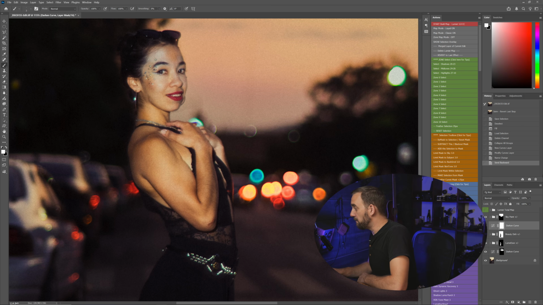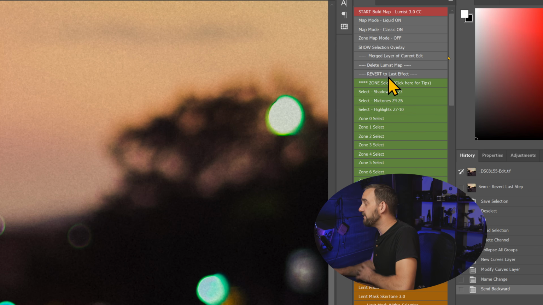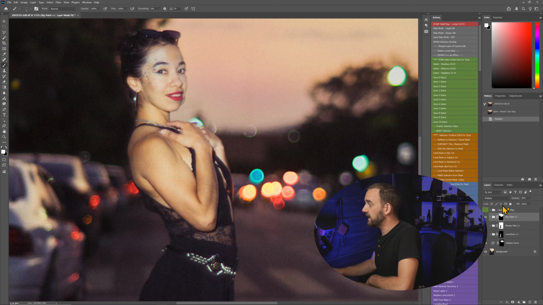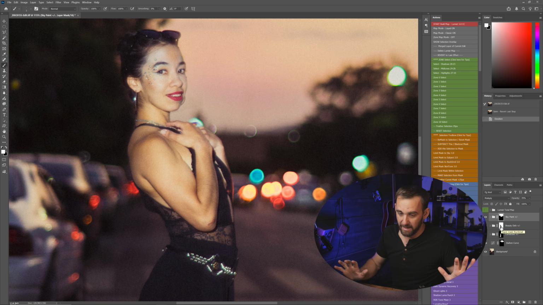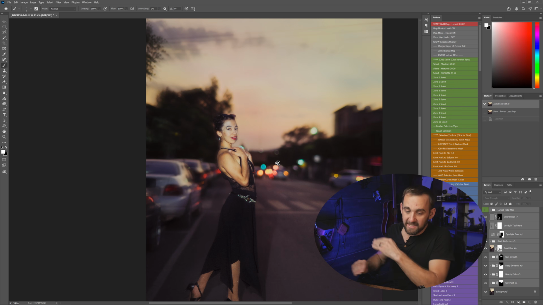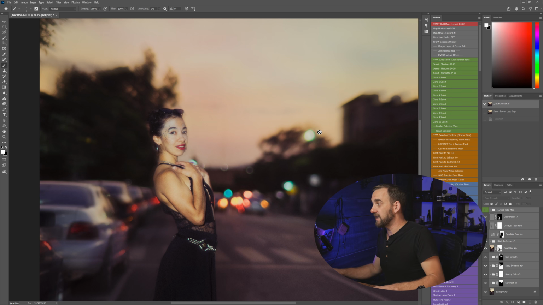And by the way, if you run something and you say, no, I don't like it, but also you have the revert to last effect button, you click it and it simply reverts to the last state automatically. It's a lot of little things that we put into Lumist 3 to make it more intuitive, along with just making it better about everything that it can do. Because the key here is that as you stack these up, you're just going to start getting these amazing effects.